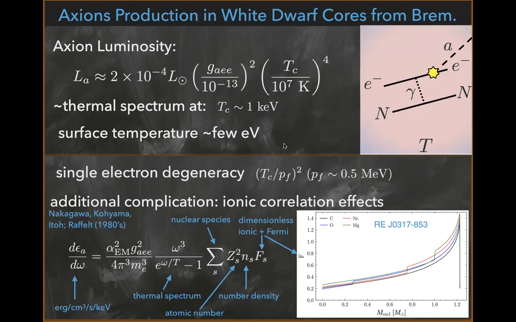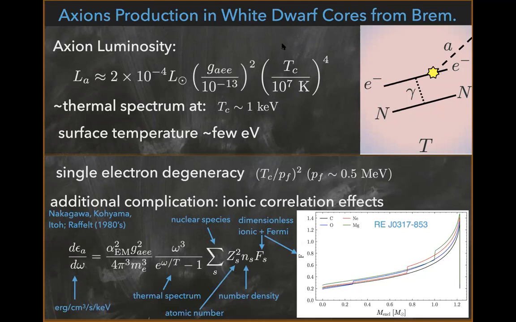By contrast, the white dwarf channel is pretty simple. The picture that I have when I think about this is that the white dwarf search is kind of ultra clean. As I'll show you, it's cleaner both theoretically and observationally. The neutron star search is messy. With that mess comes a lot of potential. There's a lot of potential to produce a lot of axions. There's a lot of potential to see things in data, but there's also potential to be off and to be confused. So it's good to have both of these different search channels.